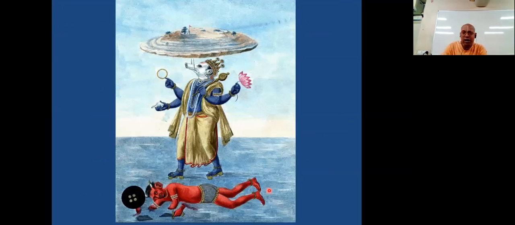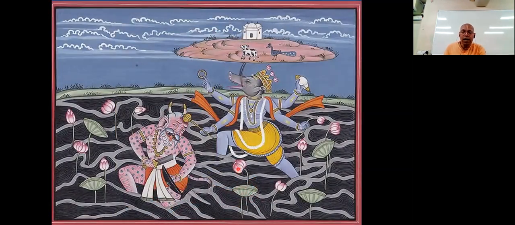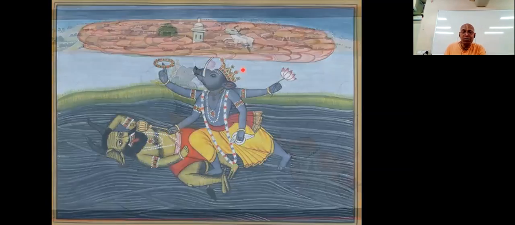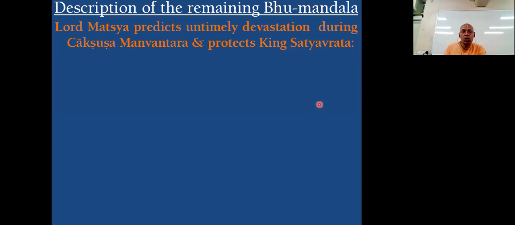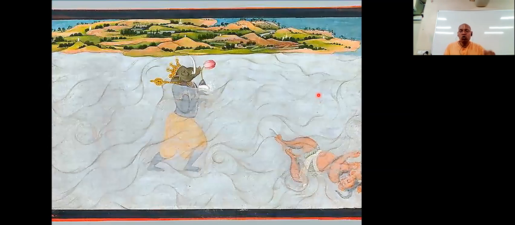So during Chakshusha Manvantara, when Lord Varaha was trying to lift the Bhumandala, Hiranyaksha came, proclaiming that Bhumandala belongs to him. Lord Varaha had a good fight with him and killed him. Eventually, keeping the Bhumandala in its place, Lord Varaha disappeared. So it was like that. Now, why was Bhumandala submerged into Garbhodaka ocean during Chakshusha Manvantara?